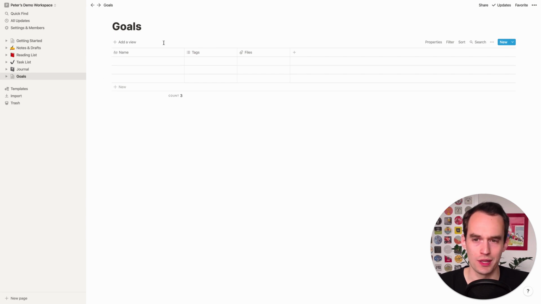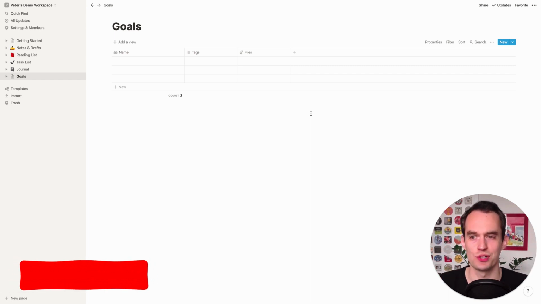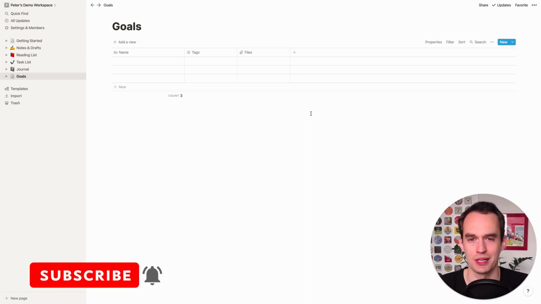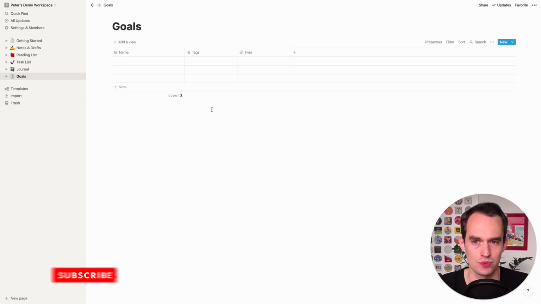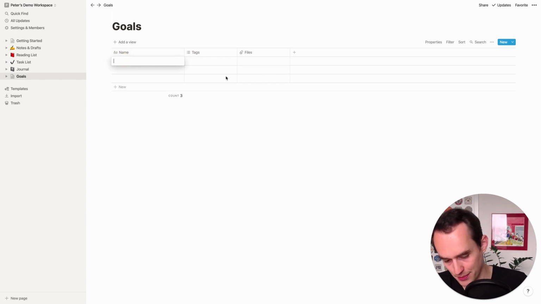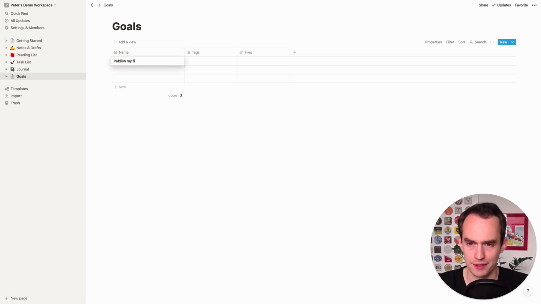Notion works with data, databases, tables, and one of the beautiful things about Notion is that you can connect them to each other. So we're actually going to create multiple tables and connect them. But let's start with goals. We're going to make a list of your goals here. In this table, I can just start typing the name of a goal. Let's say I'm going to say publish my first science fiction novel. That may be one of your goals. Another one of your goals may be attend a meditation retreat. That's one of my goals.